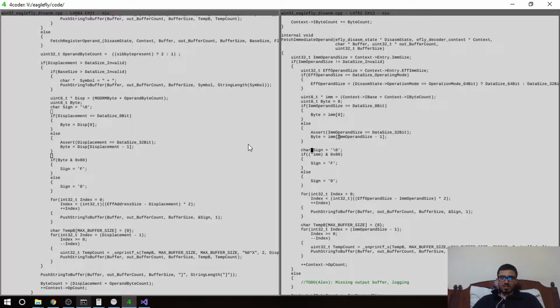Then we go for the sign, and this is not the immediate anymore, this is on the byte. And then for int32 index, this is the same.